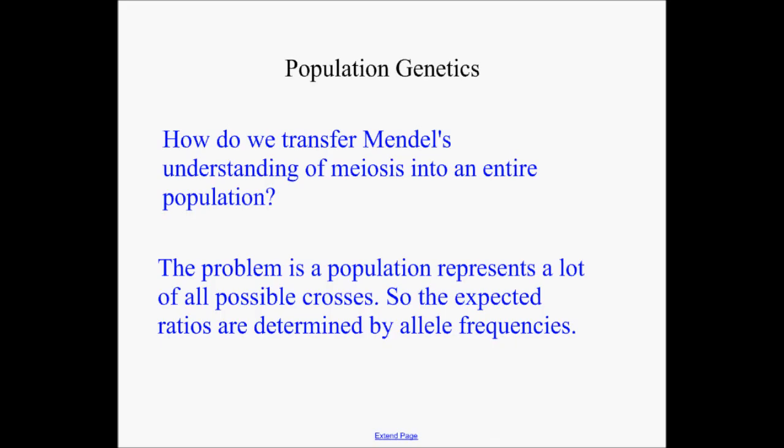We've talked quite a bit about how Mendel's Law is applied to individual crosses — what a test cross is, a reciprocal cross, dihybrid crosses, and so forth. That's all very easy, as long as you have only two parents and lots of progeny. But when you start dealing with animal systems, and especially human systems, you can't really do that. There aren't that many progeny, and there's really only one cross most of the time.